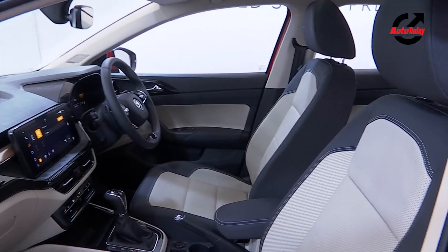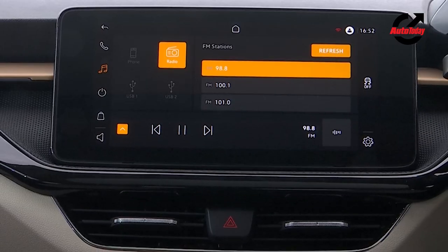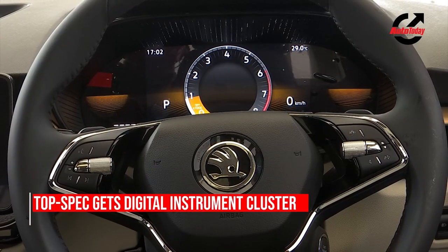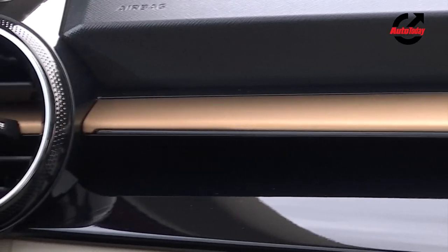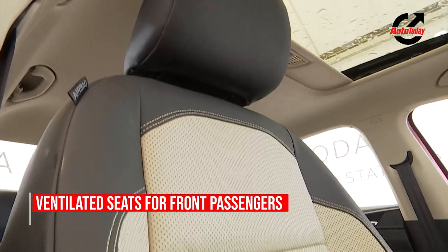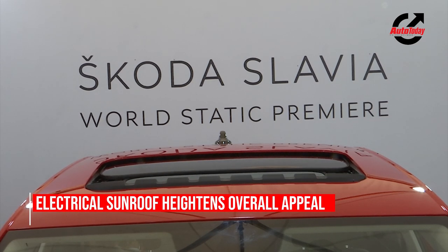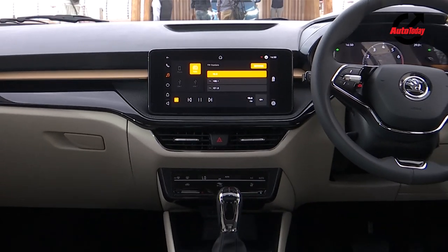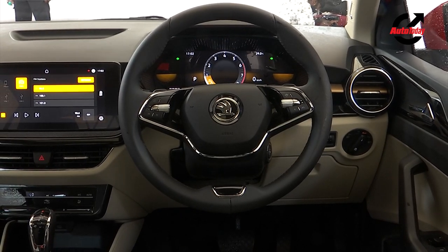In its interior too, the Skoda Slavia remains typically Skoda with its distinctive horizontal lines emphasizing the space, while the large 10-inch freestanding infotainment display has a modern touch to it and is quite intuitive as well. The digital instrument cluster with an 8-inch colour display is offered with the top spec, while the lower variants get analog gauges. The circular AC vents also add a touch of modernity. The Slavia can also be fitted with leather-upholstered and ventilated front seats. Other options include an electrically operated sunroof, an automatically dimmable interior rear-view mirror and keyless entry. There is also mobile connectivity via Bluetooth or USB, while the SmartLink function allows access to a phone's functions from its display.